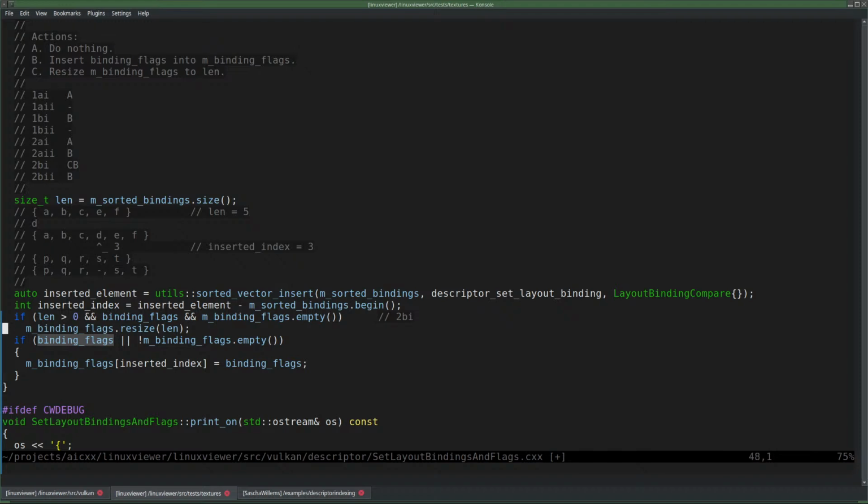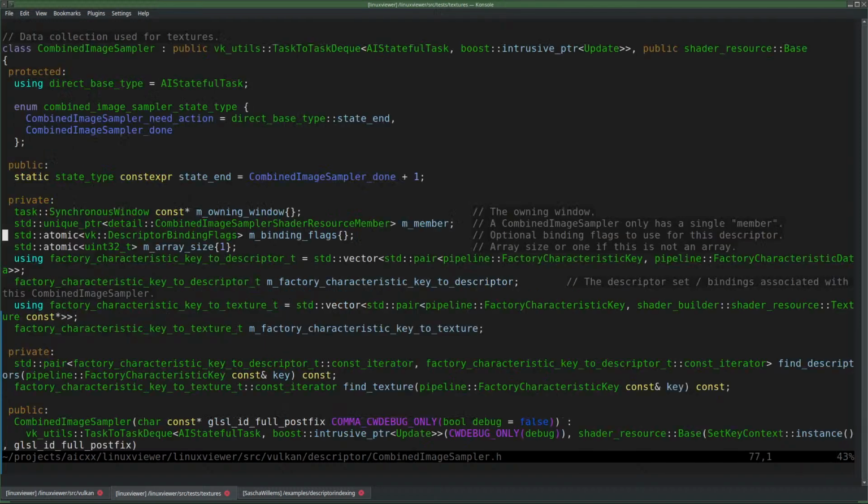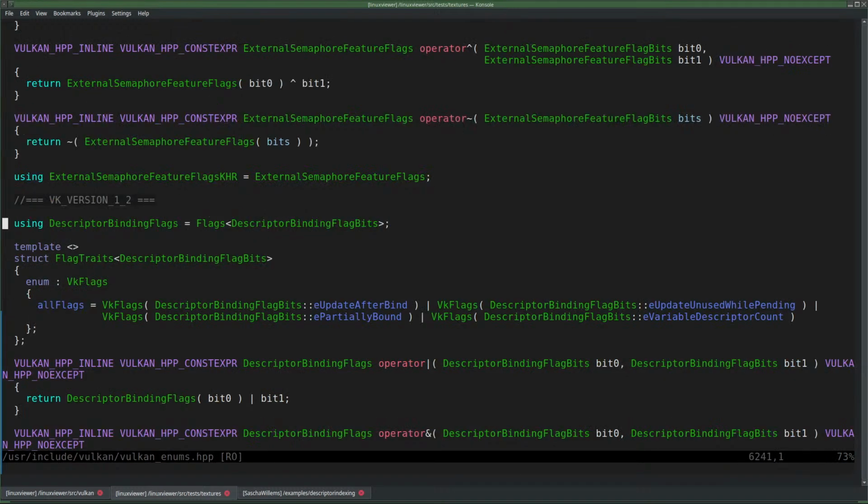Wait, we do this resize. Will it be filled with all zeros? I think so, but I have to make sure. Atomic. That's going to default construct the descriptor binding flags, which I think definitely is going to lead to 0.